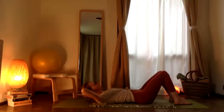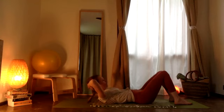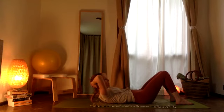We'll lower down. Two, three. And now we'll lift up. Two, three. You can hold your head lifted for just a momentito. And now from here, pull your navel in and lift the shoulder blades for five and four and three and two and one. Very nice.